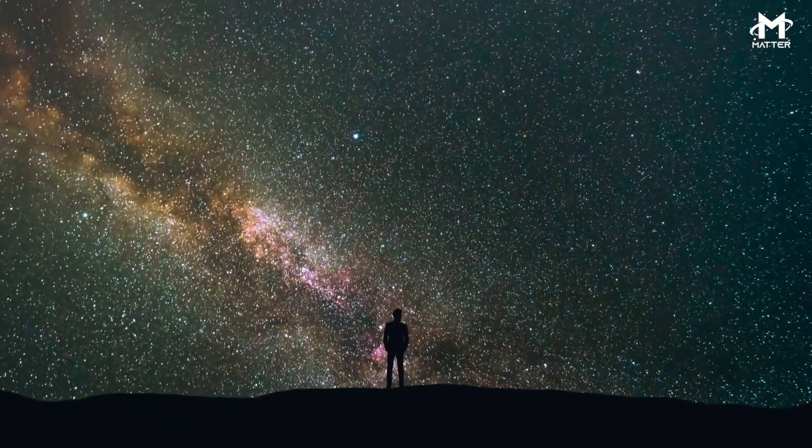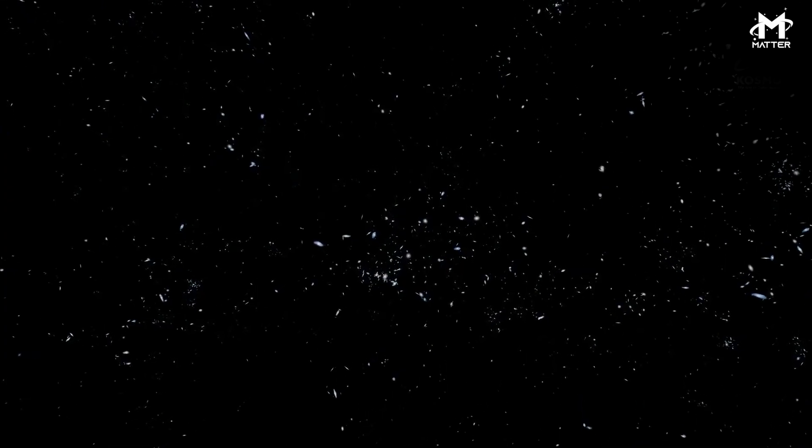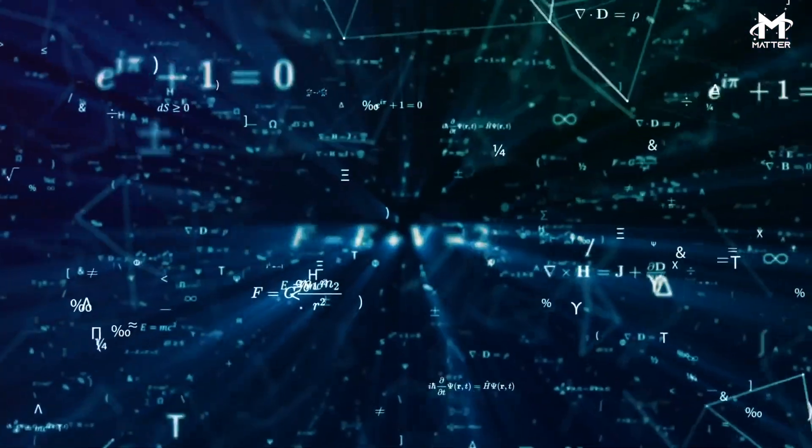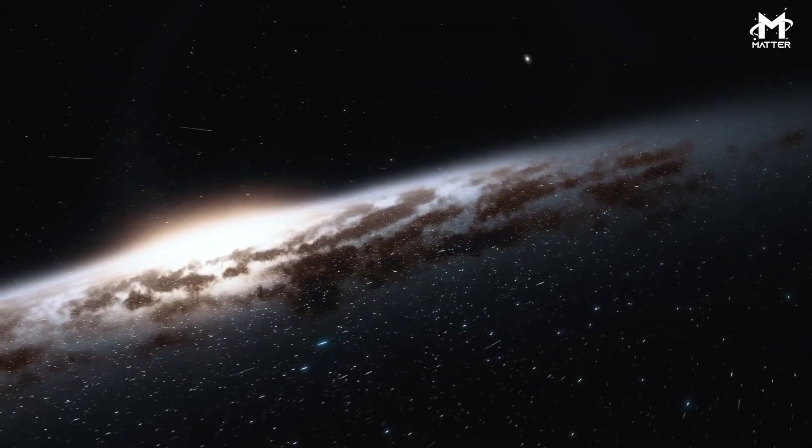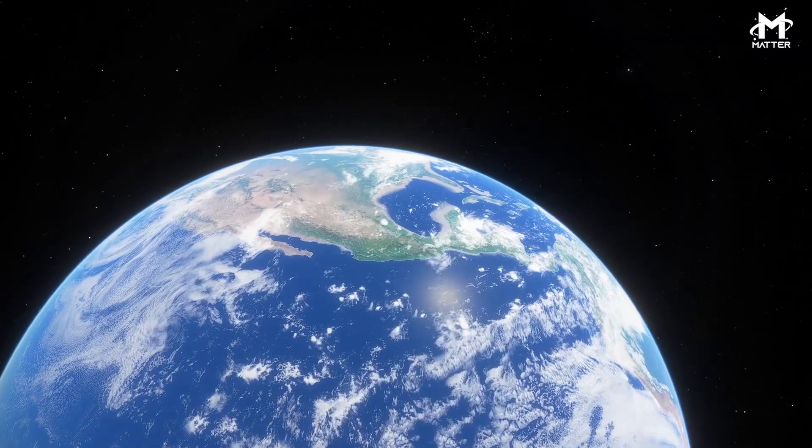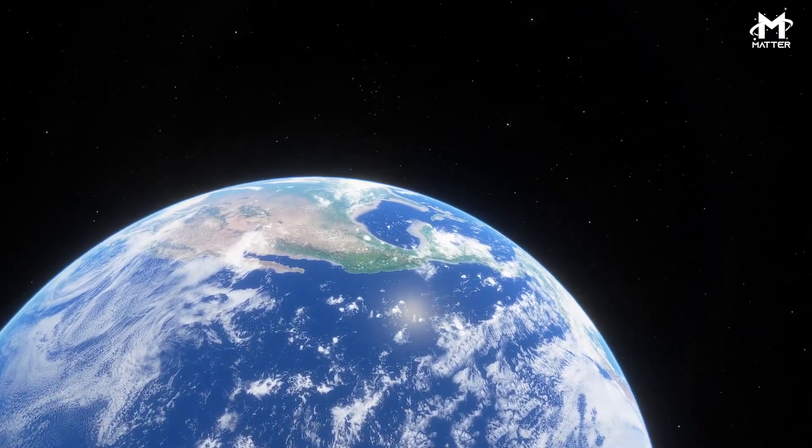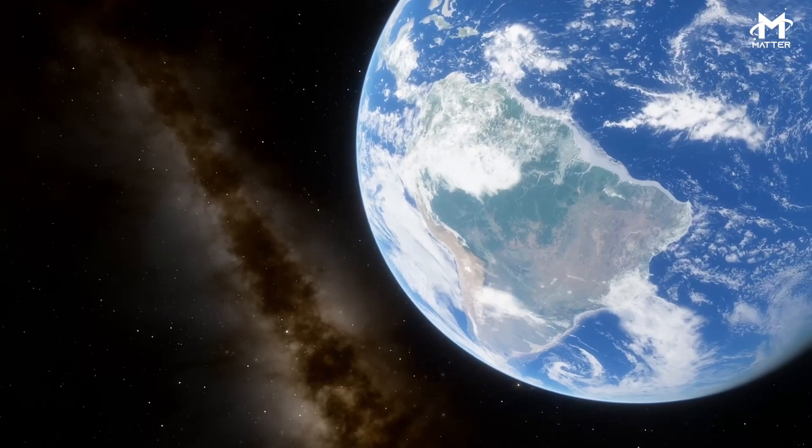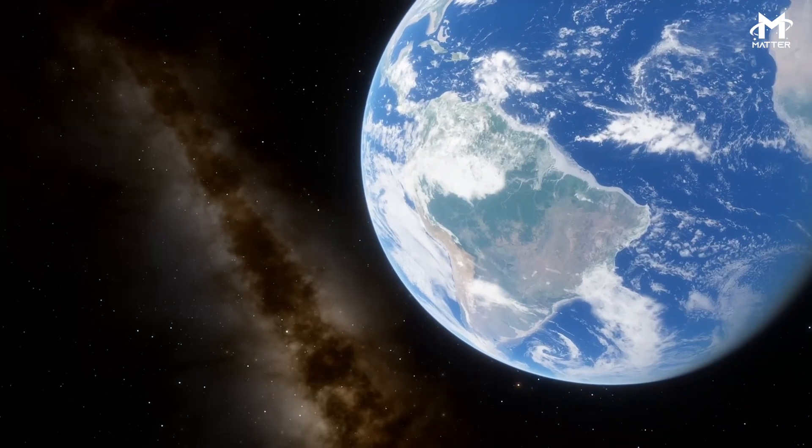It can be hard to visualize how large the universe is in our head, but it is ridiculously big. Light is the fastest traveler in the cosmos, so you would think that it can make its way across the vast vacuum of space pretty quickly, right? But even though it can travel around the Earth around seven and a half times in a single second, it takes quite a while for it to make it across any distance on a universal scale.